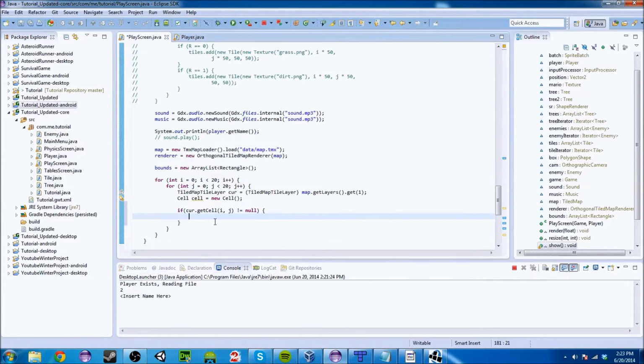So if it is not null, then we want to add a rectangle to this array list so that we can perform collision detection on it. So we're actually going to do cell equals cur.getCell(i, j). So we're going to set the cell equal to that.